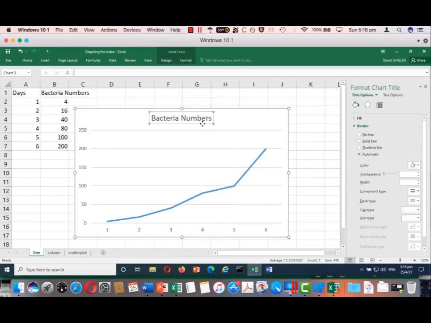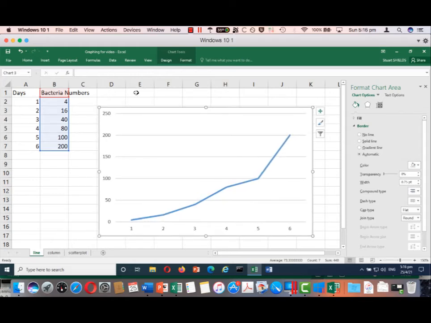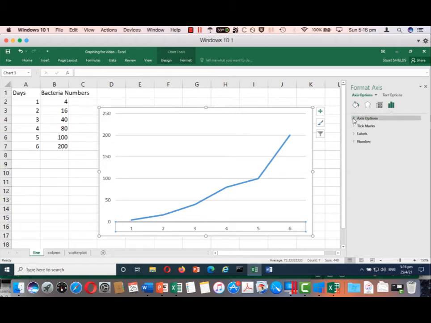First thing is I want to get rid of this heading. So got rid of that because we're going to have our own title across the top anyway. Next thing I want to do is make sure our axes are showing up properly. So I've just clicked on the x-axis there. I do want a solid line, and that should come in dark already. You'll also notice there's no ticks, so I want to put in some ticks so we know what our numbers are pointing to. Let's go tick marks, major type, outside.